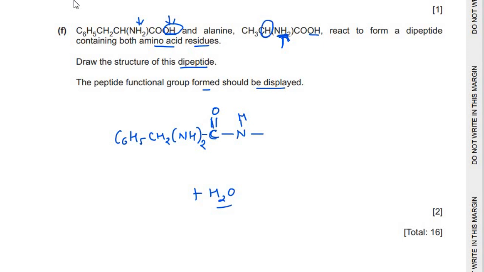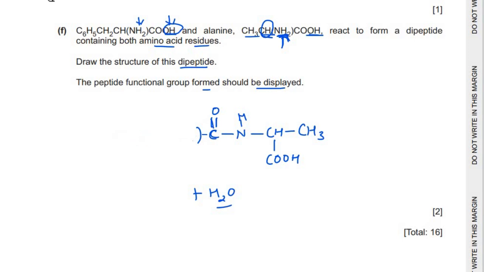This NH group is bonded to this CH. So I'm drawing the CH, and the same CH is also bonded to a carboxylic acid. So I'm drawing the carboxylic acid here, and the CH group is bonded to the methyl group also. So I'm drawing the methyl group at the end. We can draw this carboxylic acid as a branch here or in brackets also. And if I write it in brackets, the NH2 group also has to be written inside the bracket. So what I can do is erase this out and draw the structure again.